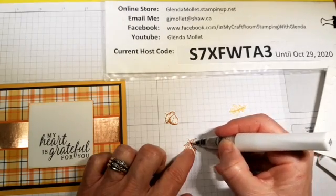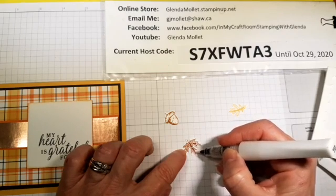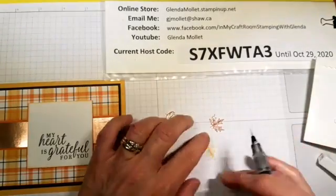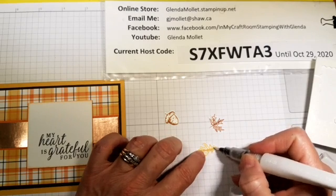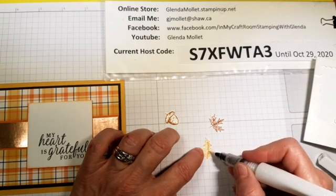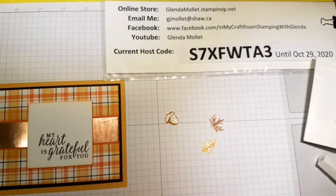So now I'm getting a Cajun Craze colored leaf, which is cool because it's not stark white like it was before. I'm really liking that. Like I said, I never know where these cards are going to go when I start doing this. Okay, now we'll do the bumblebee one the same way. Some inks really reactivate. The darker ones especially are really good at reactivating and coloring the image in, and then sometimes you don't know what color you're getting. We have a color called Blackberry Bliss, and when you do this, you get the loveliest shade of pink.